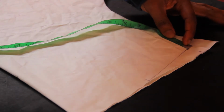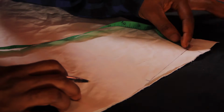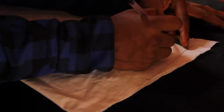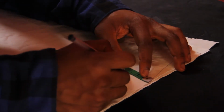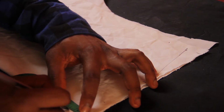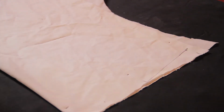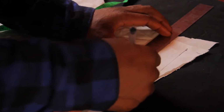After that, I'm going to drop the height of my collar. Now for my collar, I'm going to use the height of 1.2. If you want it higher, you can make it higher, but I think 1.2 is the sweet spot for me. I'm going to mark 1.2 at all the points from the back of the collar all the way to the front. When I'm done with that, I'm going to draw a line connecting all my dots.